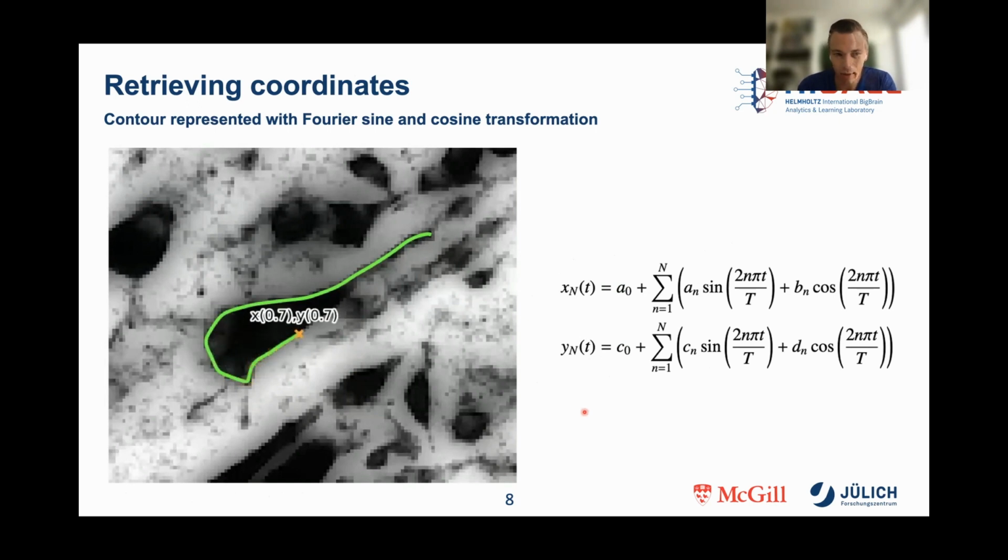What is also noteworthy is that these functions are differentiable, so we can actually do end-to-end training with them. This is what this looks like. Another useful property is that this function ensures that the contour always starts where it ends. So by definition, it will always result in a closed contour, which is of course what we desire.